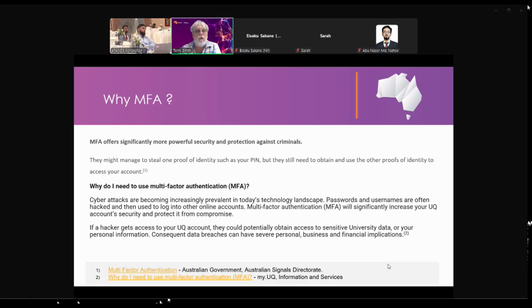With multi-factor, it doesn't matter if they get one factor, if they can't get the second factor, the whole problem disappears, or it's at least less of a problem. Everyone's now realizing it's good, and all universities in Australia are doing something to ensure that all of their users are doing multi-factor authentication.